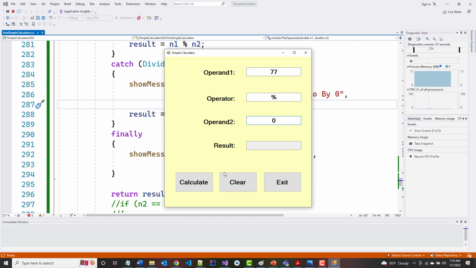I should get the other message now, all right? So illegal modulo by 0. Now I should change this, but that's what the system puts in. I can't change it. Attempt to divide by 0, illegal attempt to modulo by 0. I still get my proof that the finally occurred, and it gives me a 0 there. So that part works. So part 1 of this works.